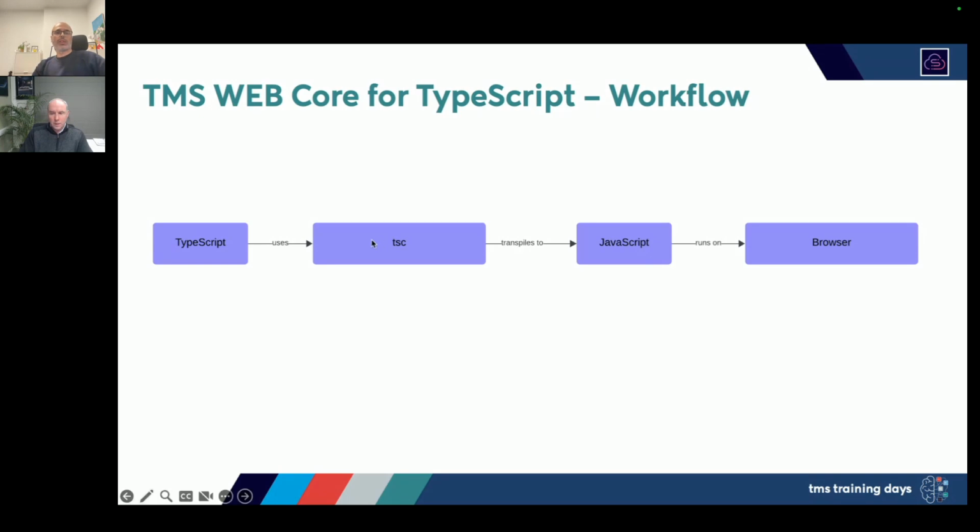Okay, this is the current workflow. You write your code in pure TypeScript, which uses the TypeScript compiler, the existing Microsoft TypeScript compiler, open source, and you get pure JavaScript that runs in the browser. This is the workflow that you will see in the demonstration, and it's very simple. There are no third-party tools. There are no translators per se. Actually, TypeScript compiles, it's a translator, but it's the industry standard for this. And whatever you write in TypeScript is going to be working anywhere because of this TypeScript compiler.